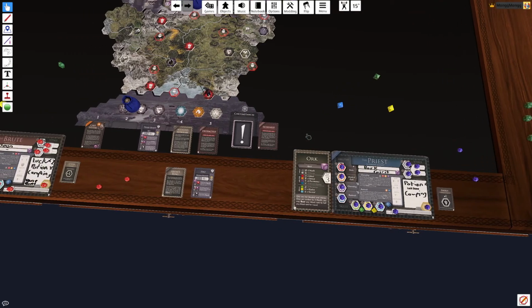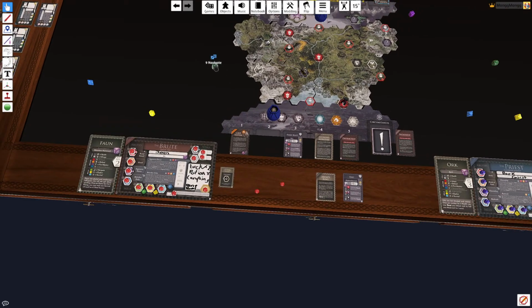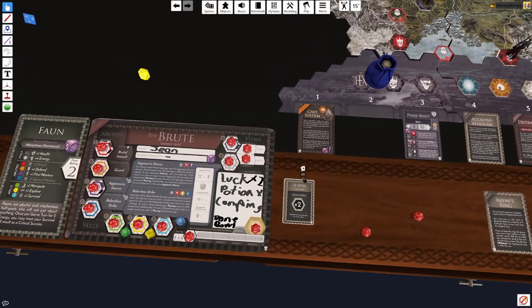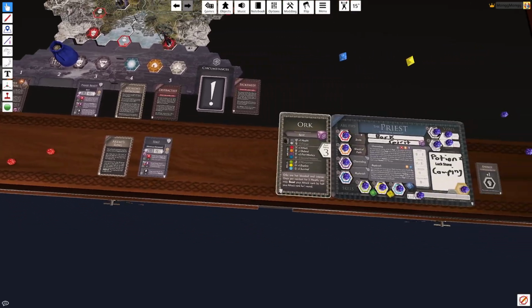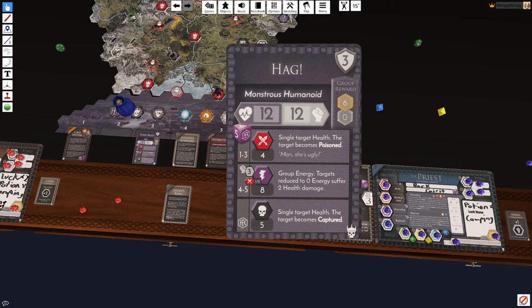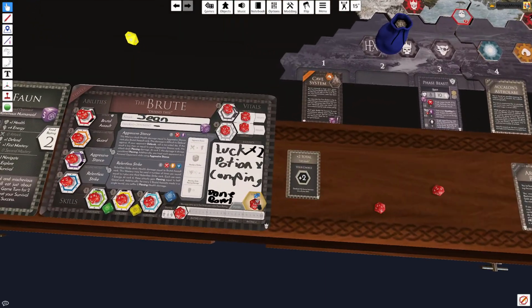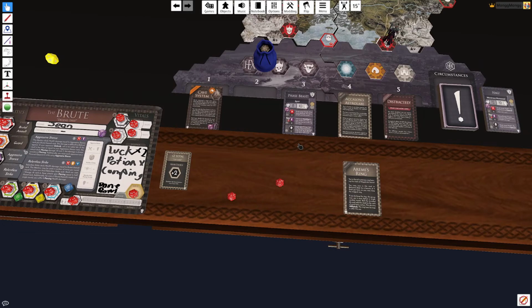Yeah, hopefully 5 damage to Jean. So 5 damage brings him down to 10. And then Bork will finish the channeling to do damage and kill the hag. So they both get 6 more gold. Alright. Building up those funds, baby.